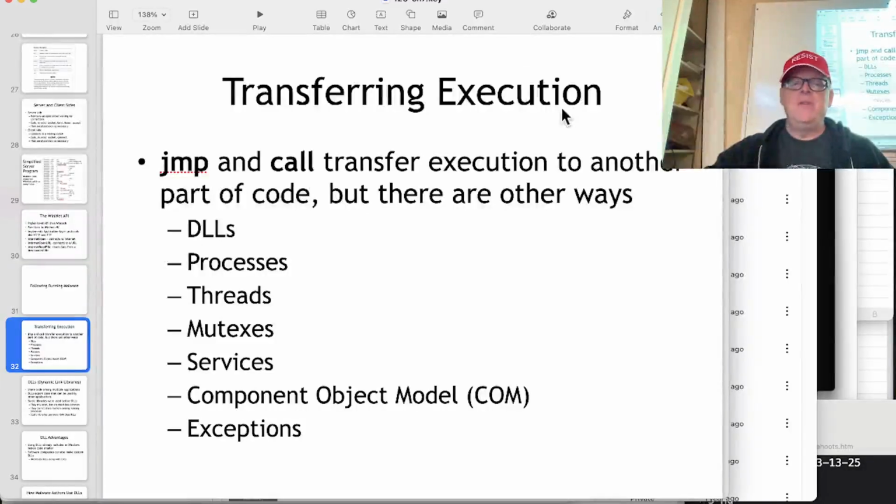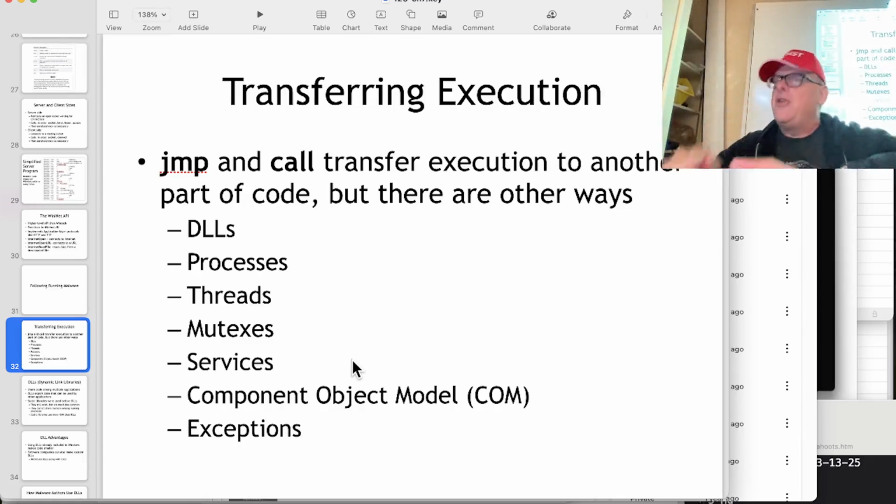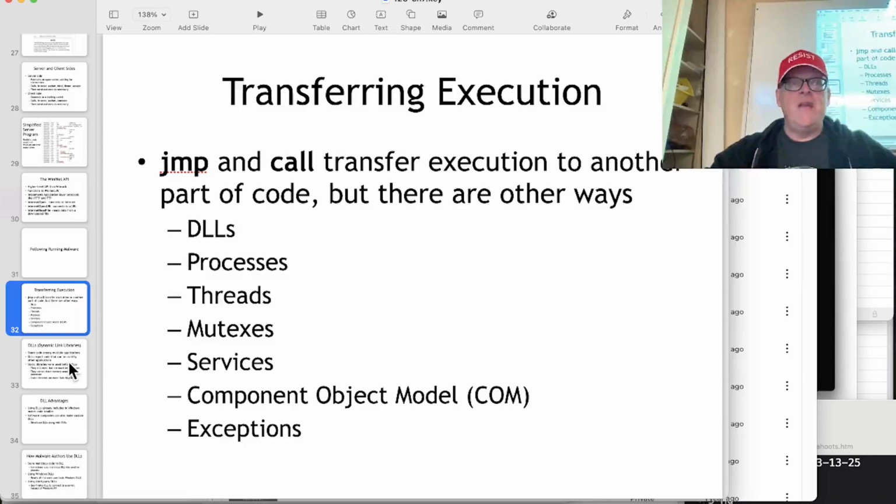So, all right, then we can talk about how you transfer execution. You want to move to another part of code, you can do it with jump or call, but there are a lot of other ways. The operating systems are all interrupt driven. They're constantly being interrupted and having to do new things. So the progression of execution does not follow linearly down a series of steps at all. They're constantly being interrupted, go do this, interrupt, go do that. And when nobody's interrupting them, they're idle. Everything happens because of a signal, and the signal is like an interrupt. So there are all these different things running, and they each get different chances to run. They each get triggered by some kind of event.